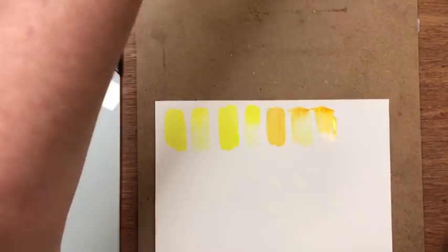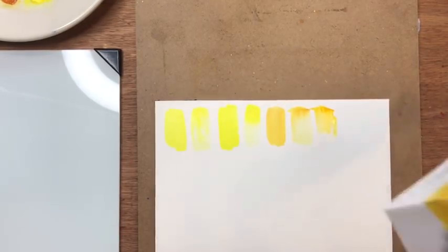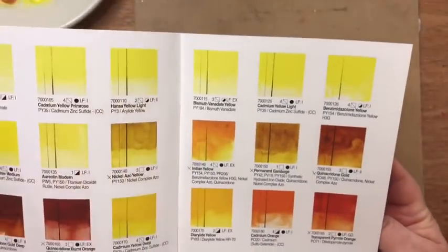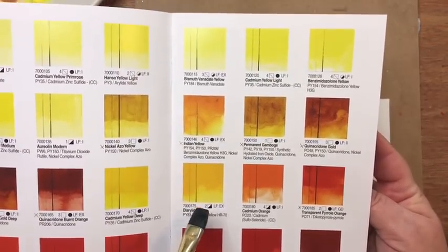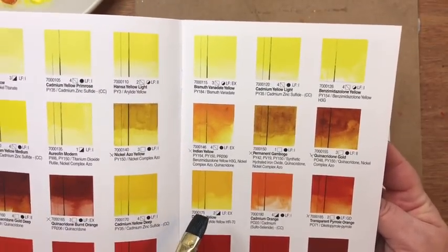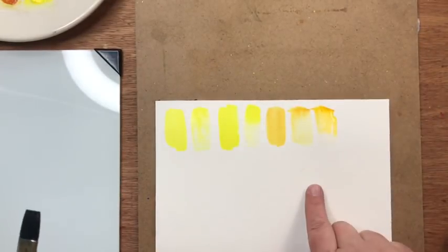I'm uncertain about that. So I'd like to try a couple of their other colors. I'd like to try this Dairy Lied Yellow. Even though it's semi-transparent, I think it might be a better fit for what I do. So that's my warm yellow.